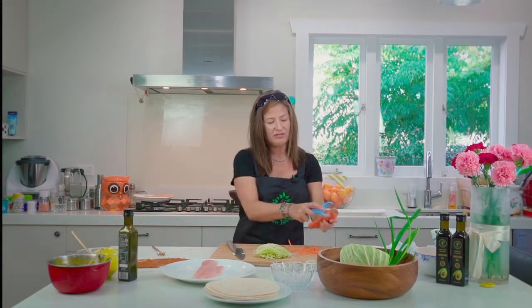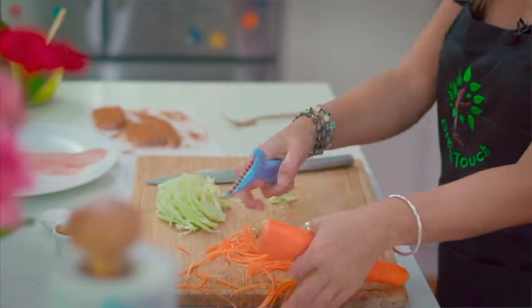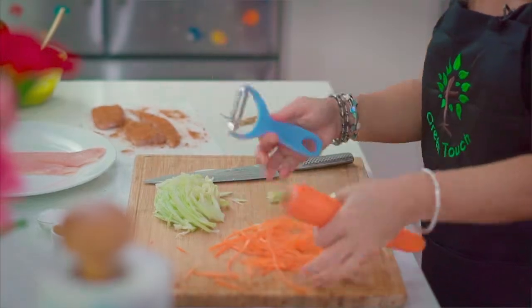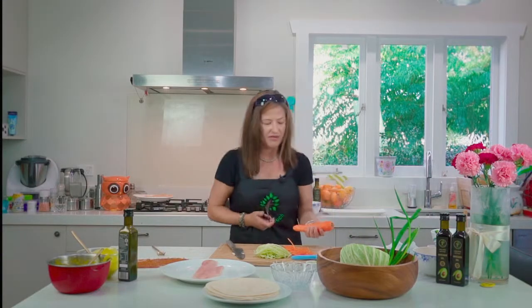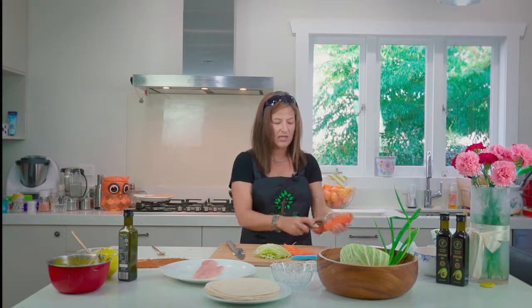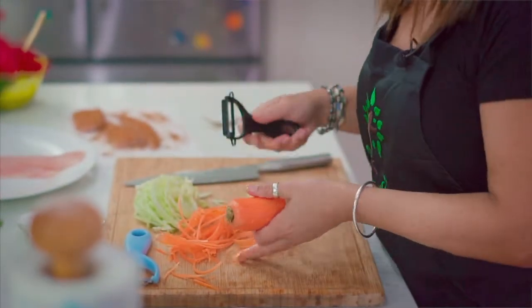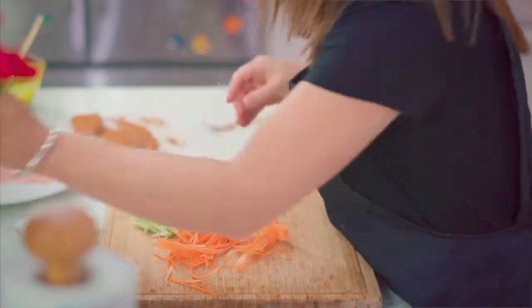If you grate carrot, you lose the flavour because the pieces of carrot are too small, whereas if you shred with one of these peelers, then you'll get a nice shred that you can taste. If you don't have one of these peelers, what you can do is once you've peeled your carrot, you can use your peeler to take some long thin strips off as well. And that's going to be nice served in our taco.